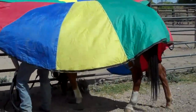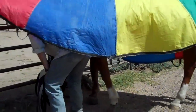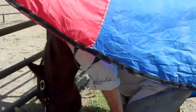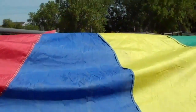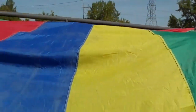This is Lloyd underneath the parachute. He's been taking his time. He's actually been there about 15 minutes, and we're wondering who's having more fun, he or the horse. But when you come around here, he's not come out yet. But he's doing a super job because this thing's been picked up by the wind, and we have a horse covered, so that's fantastic. And resting pretty much, as you can see.